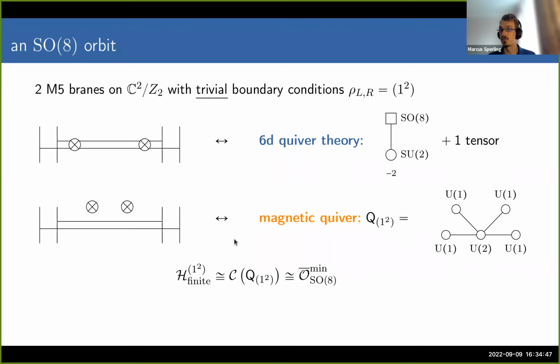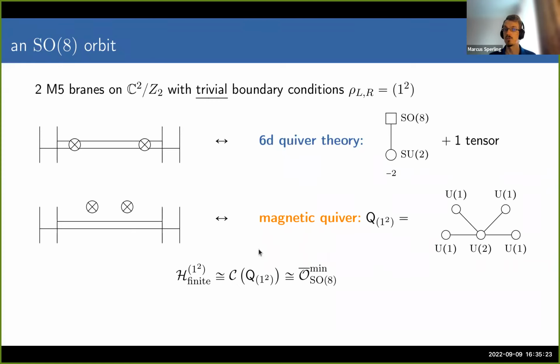Now, what do you do with this besides looking at the graph and saying, okay, this doesn't tell me much? Now you can use a whole lot of exact machinery. You can use this as input into an object which computes the Coulomb branch Hilbert series. Once you start computing this Coulomb branch Hilbert series, you're going to realize that the Coulomb branch we described with this magnetic quiver is nothing else than the minimal nilpotent orbit of SU(2). Or for those of you who have already seen a bunch of quivers before, you realize this is an affine Dynkin diagram, and the ranks of the gauge nodes are nothing else than the Dynkin labels of the diagram.